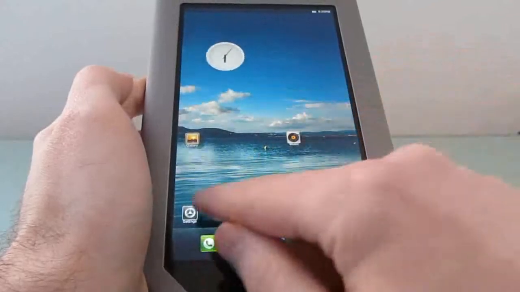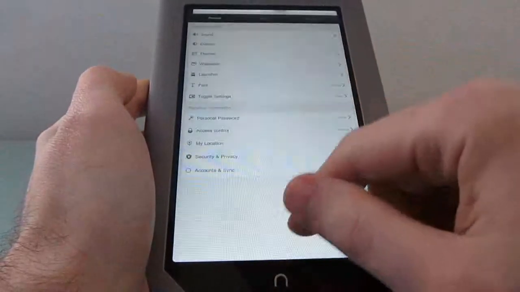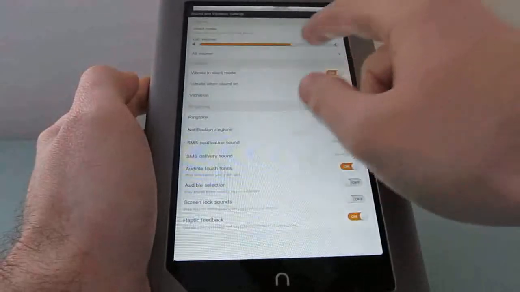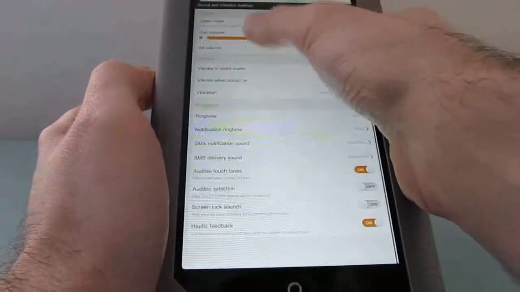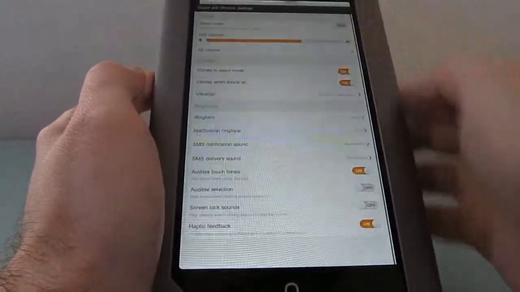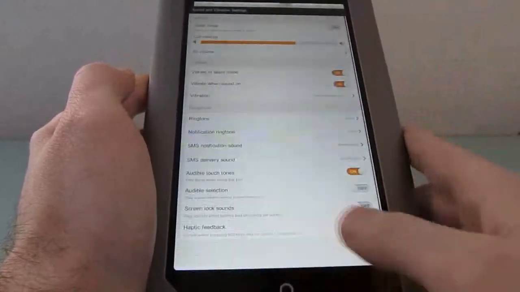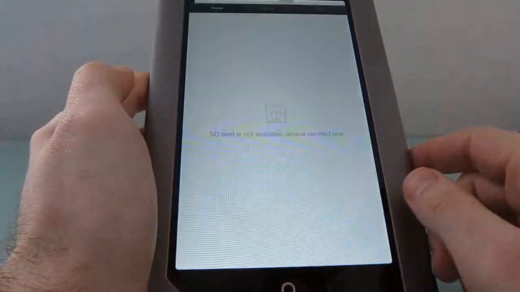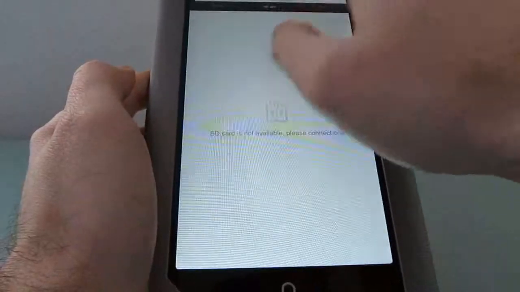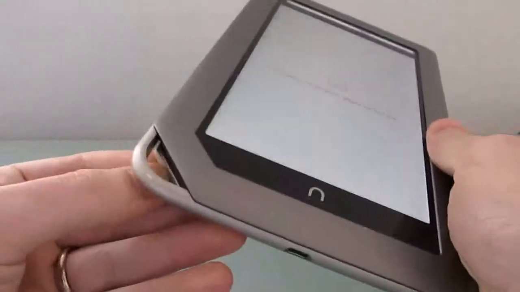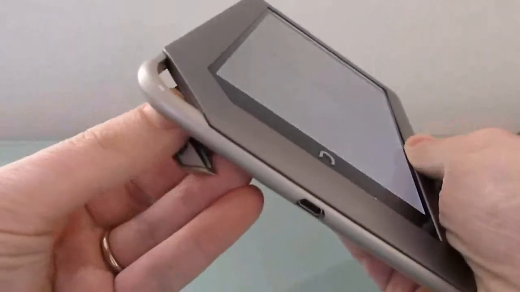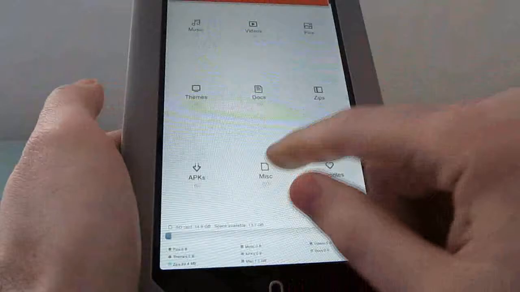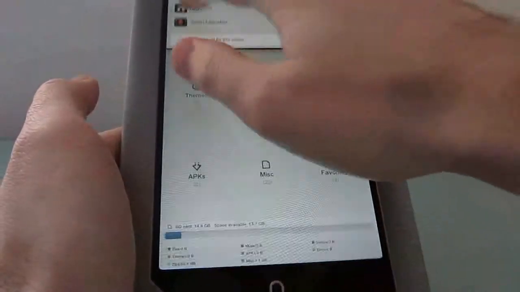In terms of settings, you can fire up settings with the settings application. You can see that we've got a different skin here from what you get with most Android applications. So it's got this sort of light skin and orange theme. So we can adjust the volume and other things here. Home button brings up the home screen. We've got a file explorer, again, which is custom to the MIUI software, and it's not recognizing the SD card here either, so let's see if popping it out and popping it back in does the trick. Yep, so now we can browse the SD card and see how much space is available. Let's go back to the home screen.